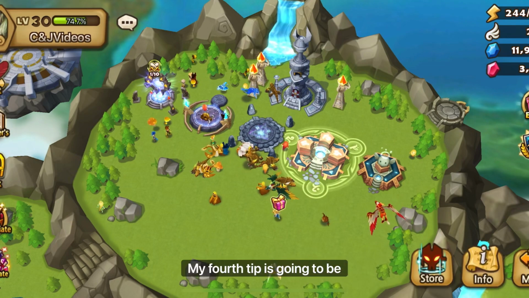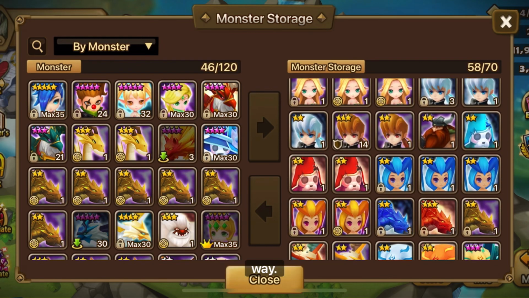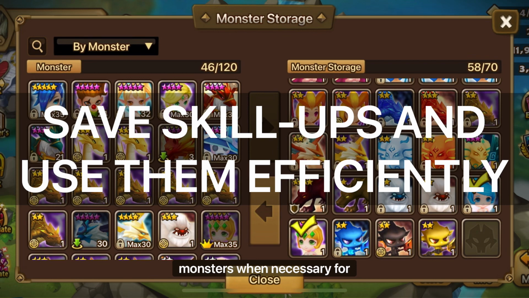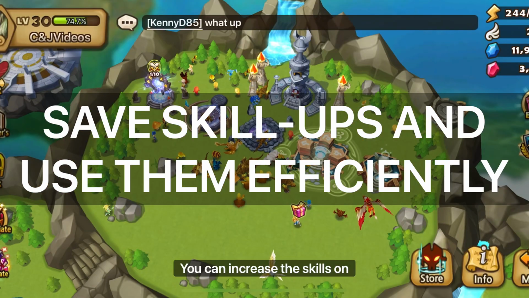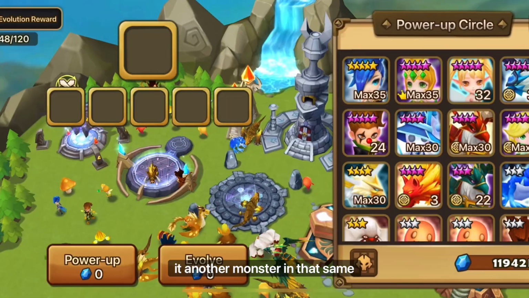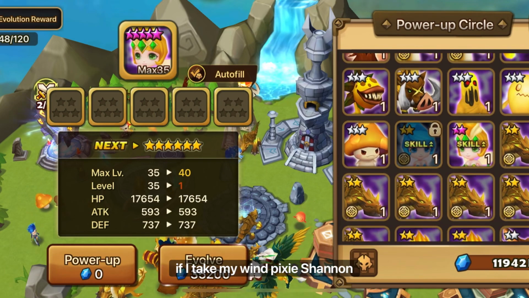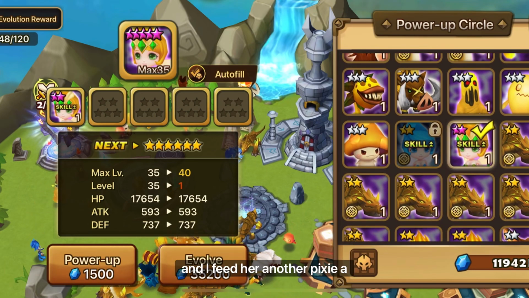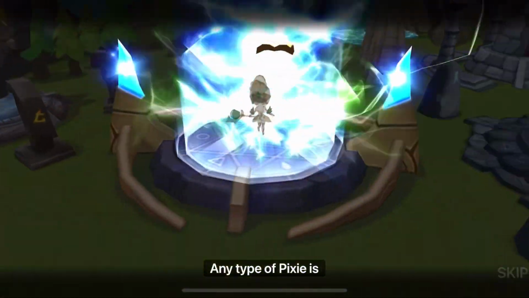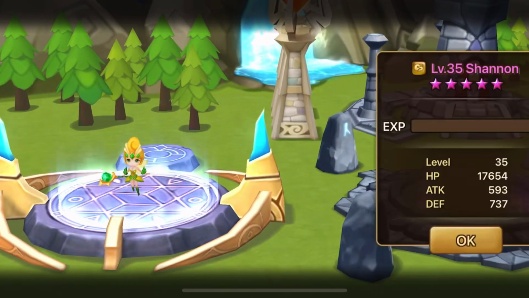My fourth tip is going to be around using those monsters that you do summon in an efficient way. And that tip is to save your monsters when necessary for skill ups. You can increase the skills on one of your monsters by feeding it another monster in that same family. For example, if I take my wind pixie, Shannon, and I feed her another pixie, a water pixie, a wind pixie, any type of pixie is fine, it will increase the skill on one of her moves.